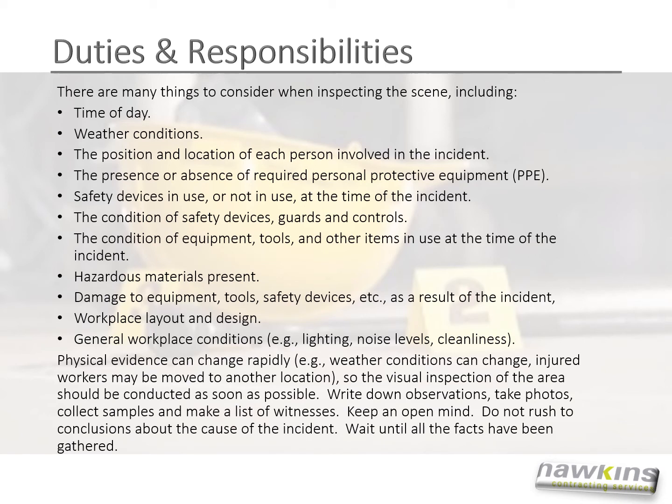There are many things to consider when investigating the incident. This includes things like time of day, weather conditions, the position and location of each person involved in the incident, the presence or absence of required PPE, safety devices in use or not in use at the time of the incident, the condition of safety devices, guards, and controls, the condition of equipment, tools, and other items in use at the time of the incident, hazardous materials present, damage to equipment, tools, safety devices, etc. as a result of the incident, workplace layout and design, and general workplace conditions such as lighting, noise level, cleanliness, etc.